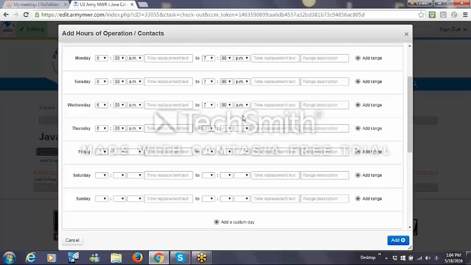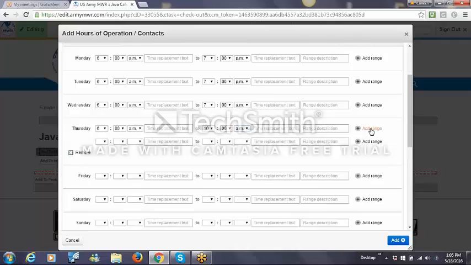In this case, I'm going to show you how to put two different sets of hours in the same day. So I'm going to say this facility closes on Thursdays, maybe for inventory. I'm going to add a range in here. This gives me a second set of hours on Thursday. So I'm open from 6 a.m. to 10 a.m., and then I reopen, I meant to say 11, sorry, at 11 a.m. And then I'll close again at the normal time of 7 p.m. So this is going to display that I'm open from 6 to 10, closed from 10 to 11, and then reopen from 11 to 7.